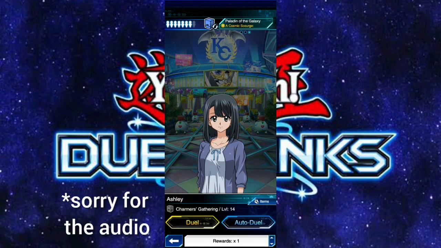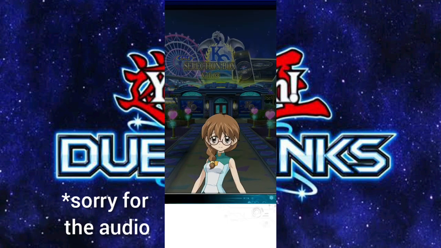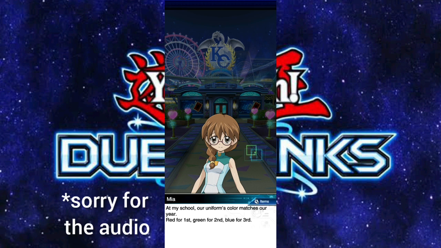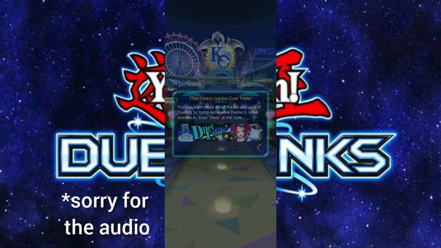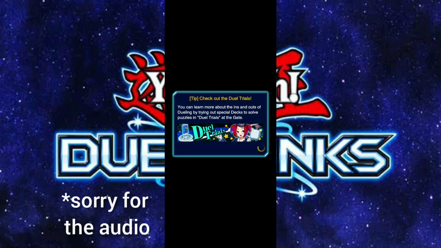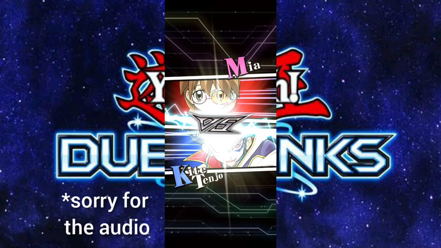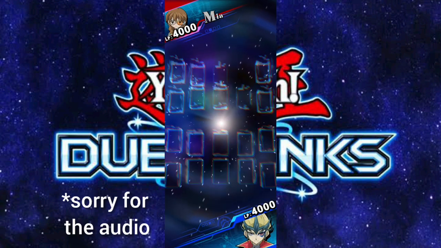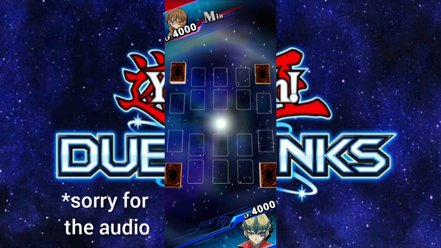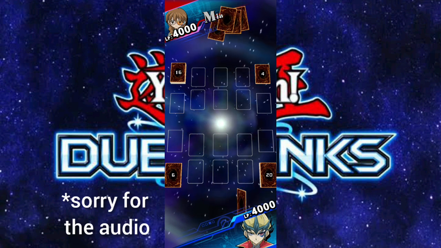Well, instead of rank, it's... Sorry, I don't want to fight Charmer's Gathering. That's going to take way too long. It'll be forever. So anyway, 1000 Dragon. Okay, not that bad. So let's go ahead and show off the first deck that I showed you guys. I'm going to be doing duels against the bots rather than the standard duelists, rather than ranked or PvP, because I feel like it'll just be easier to show what the deck can do this way. My opponents will be easier after all.